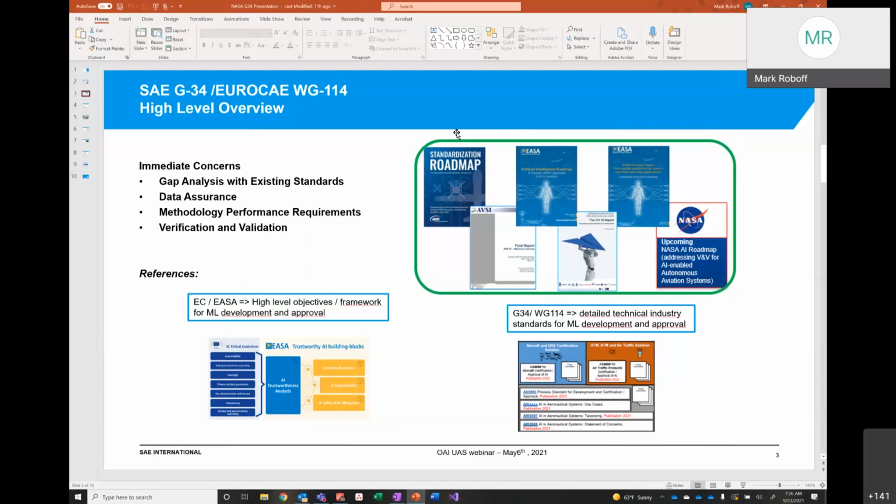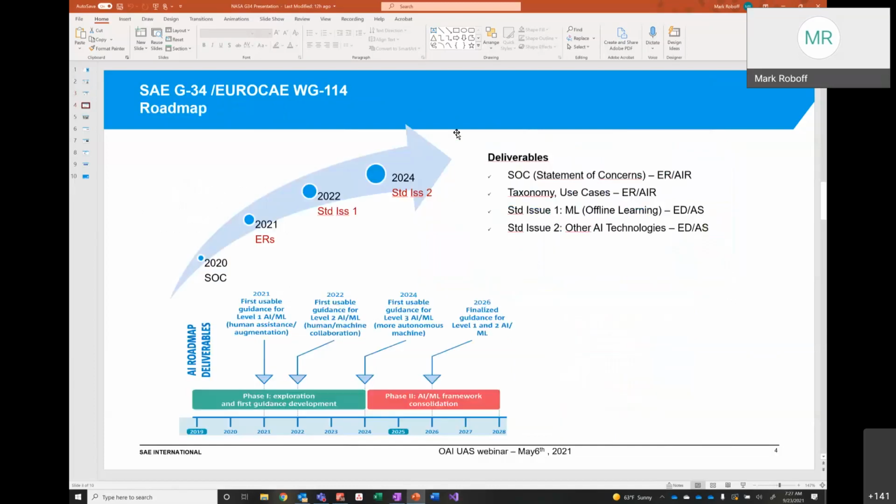Most recently, the EASA has released what they call the concept guidance, the level 1 concept guidance for machine learning. So what that document does is expound further on the AI roadmap they released a year ago, and outlines a lot of the work that we're doing in demonstrating, well, what does learning assurance look like? So again, we have the standard to be issued next year.